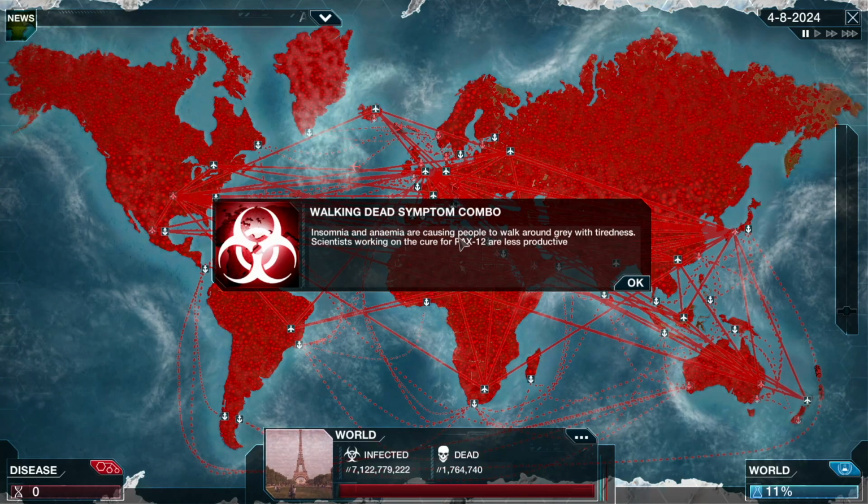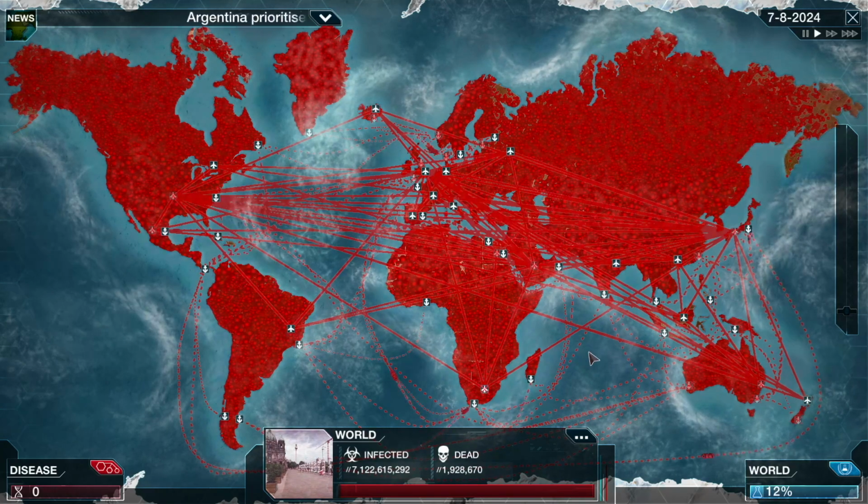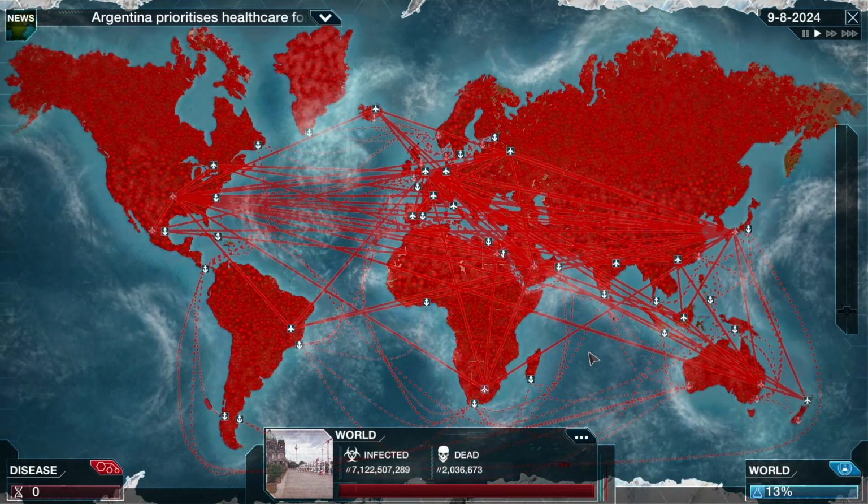Insomnia and anemia causing people to walk around grey with tiredness. Scientists working on the cure for PAX 12 are less productive. Awesome. You get combos with symptoms. That's pretty cool. I didn't remember that from the last time I played.